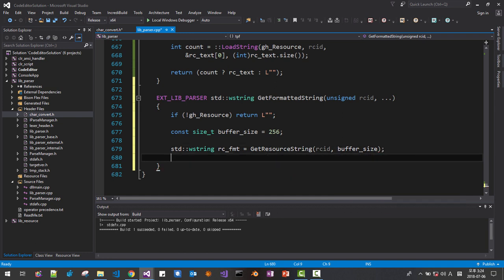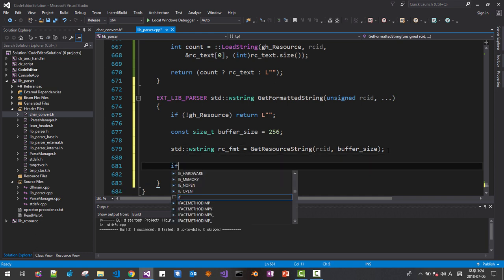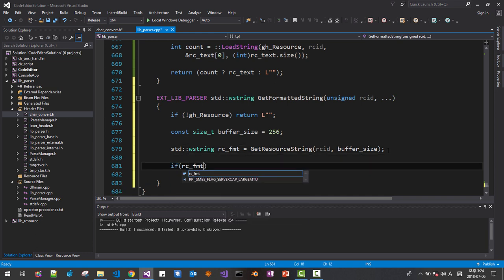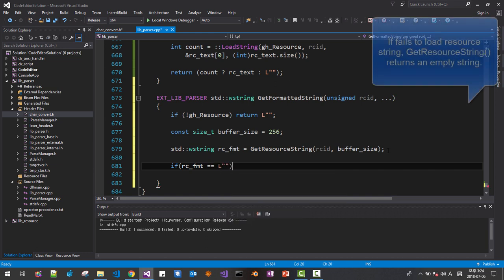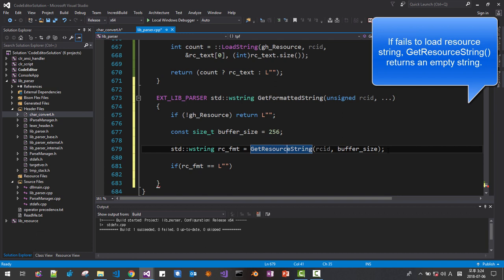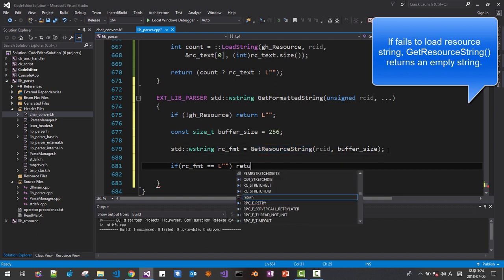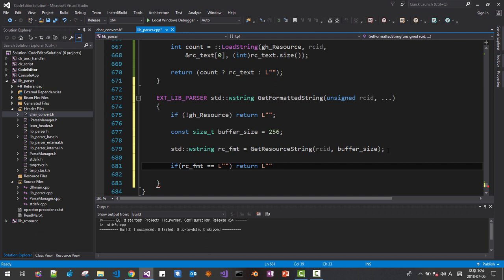This is optional, but we will pass it so we can change it later if we want. If rcfmt is null, it means we failed to load the resource string, resource ID, so we can't proceed further. We return simply an empty string.